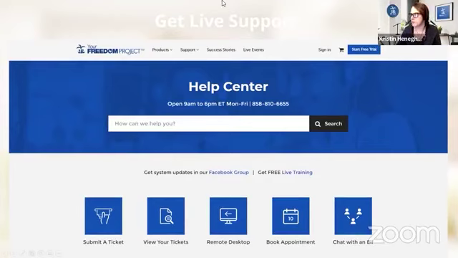And then the last one here is get live support from our Help Center. And let me just grab my buttons here again. So a couple ways that you can get support. The first one is you can give us a call if you're needing a call. If you have anything that you want to search, you can use our search bar. We also have the Facebook group. So if you haven't joined the YFP Facebook group, you can do that at the Help Center.